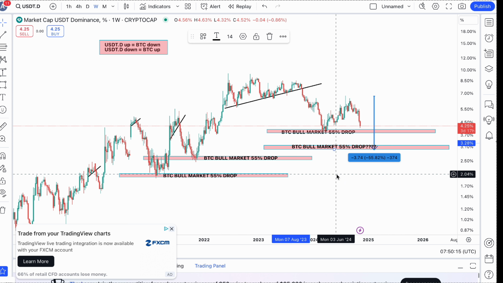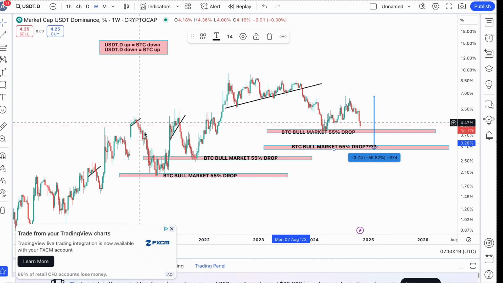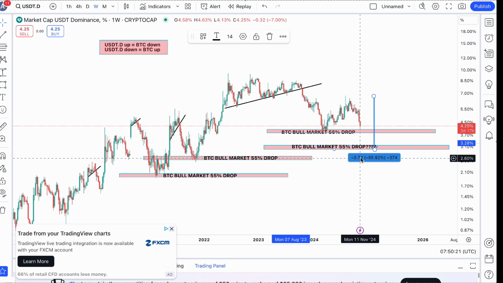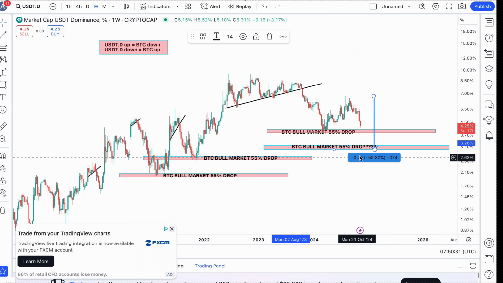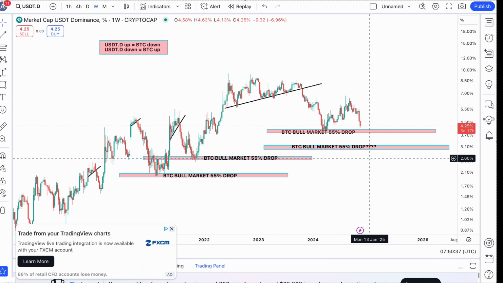That's a question mark. Because so far, as we look in history, 55, 55, 55, all big drops that send Bitcoin massively to the upside. It's very logical to expect the same to happen. Now the funny thing is, this target here roughly aligns with a Fibonacci target, and if my blind eye works correctly, the minus 61.8 should be somewhere around here, I guess.